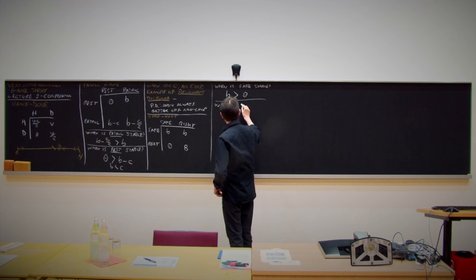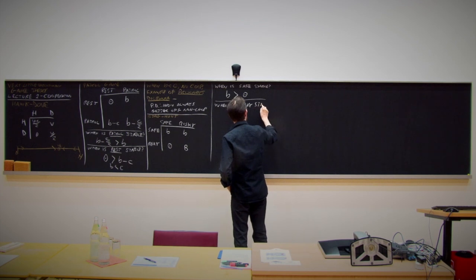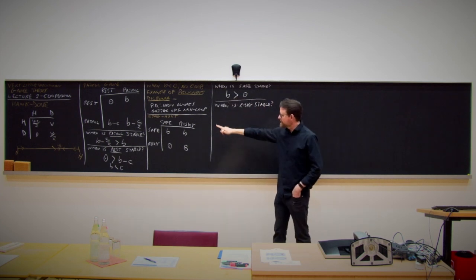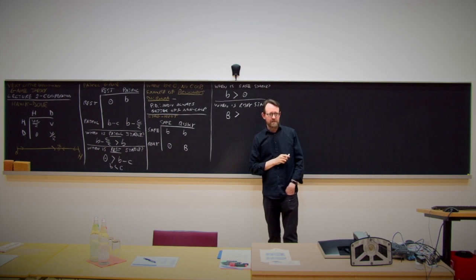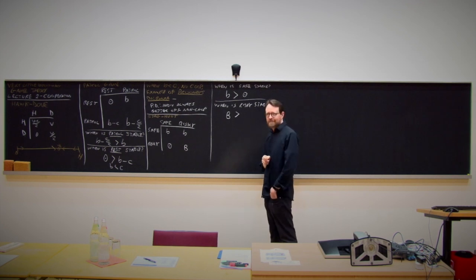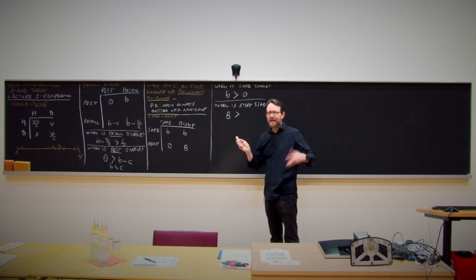When is risky stable? Same idea. When risky is common, it gets big B. And that needs to be greater than what? What's a rare safe get? It's easy because safe always gets the same thing. It's like a totally asocial strategy.